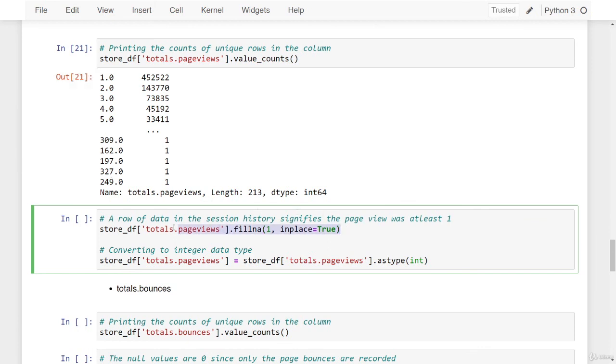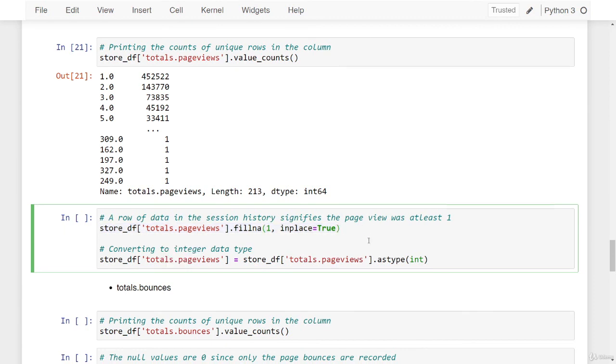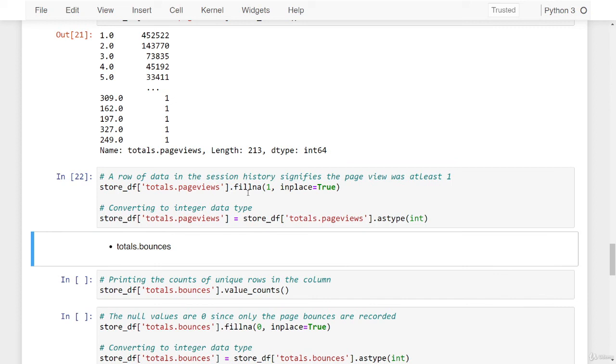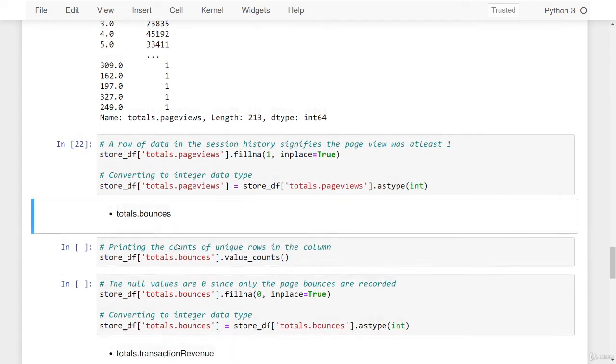Once the null values have been filled in, we can convert the data type into an int by using the astype method and passing in the parameter as int, specifying that the total page views column will now be an integer. Okay, if I run this line of code, the null values should have been filled. So let's do the same for the bounces column.